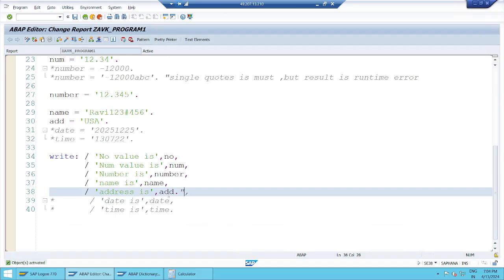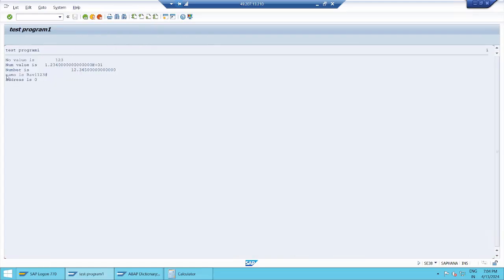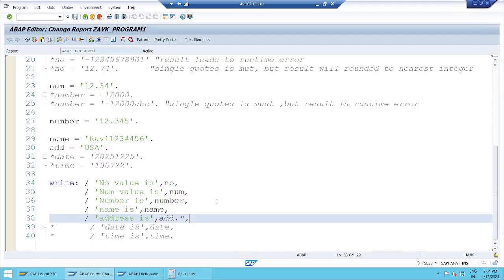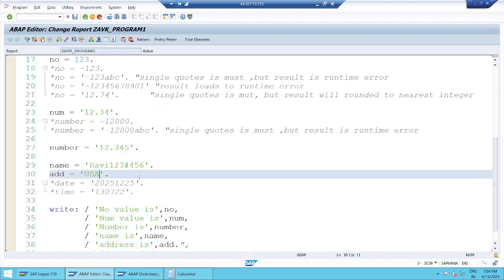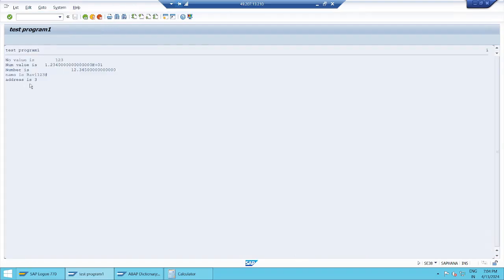Now we can see the ADD result. If I go to ADD and execute, the address is printing as 0. Why 0? Because if I give USA 123, still, see, address is 3, it is printing. Address is 3.